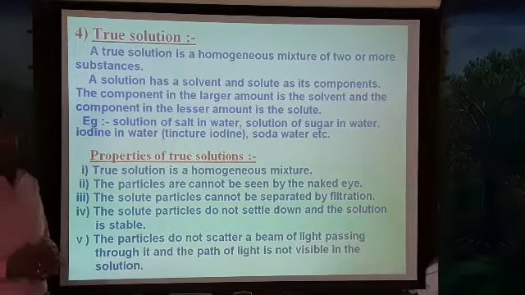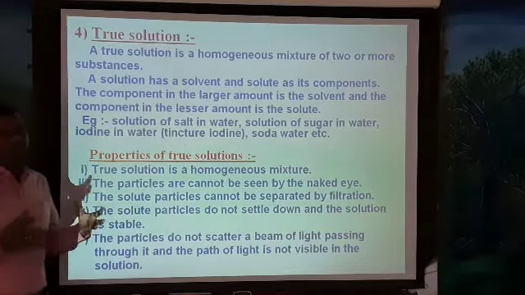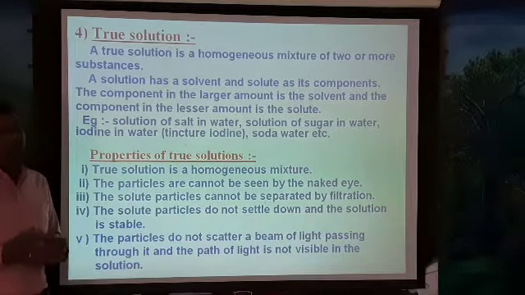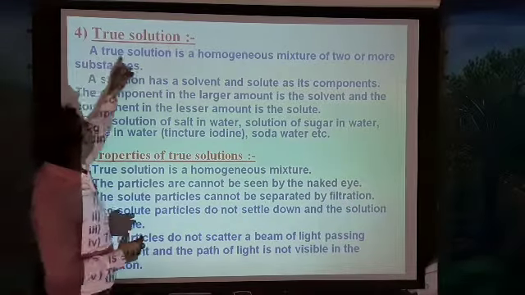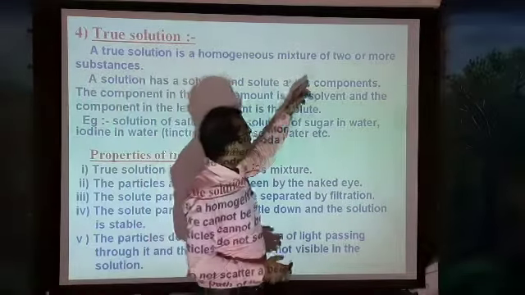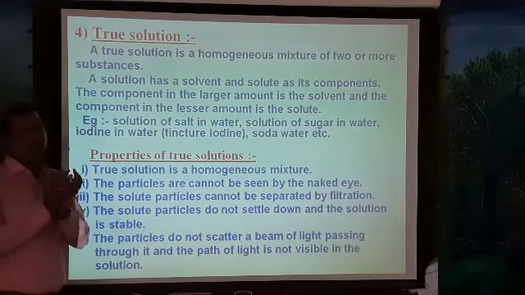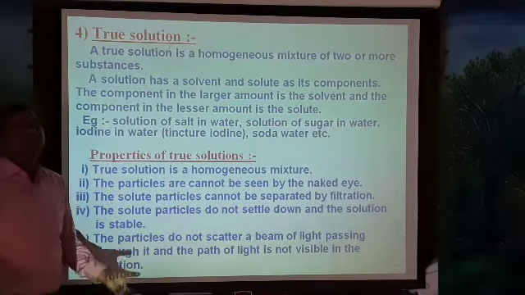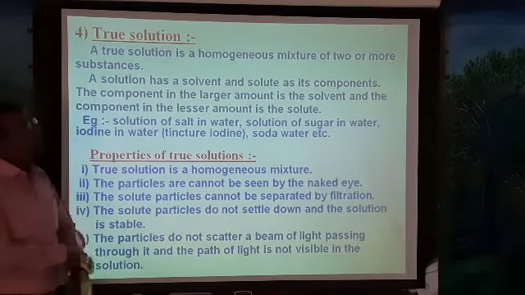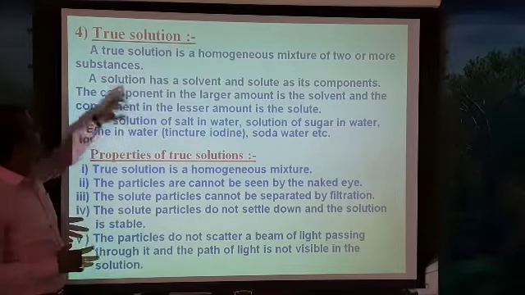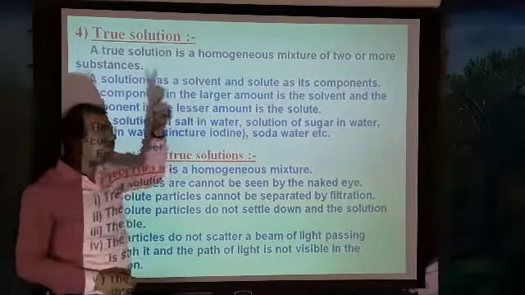So what is a solution? A solution is a kind of liquid, a mixture of water and a solid. That is called the solution. Yes, a true solution is a homogeneous mixture of two or more substances. Here, in a solution which contains water, two or more substances are dissolved or mixed in it. Such a substance we call a solution. So usually a solution is a homogeneous mixture.